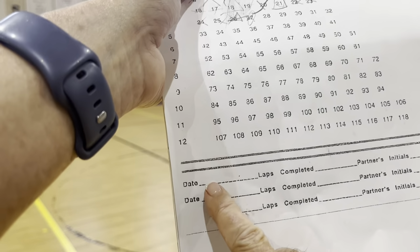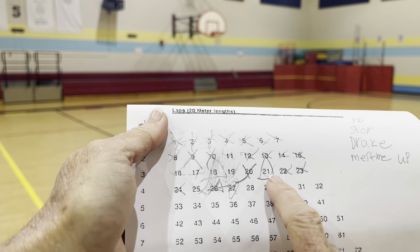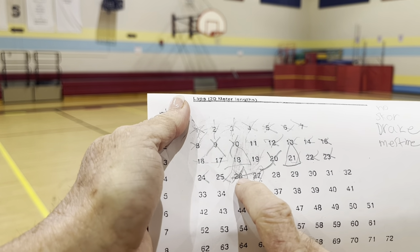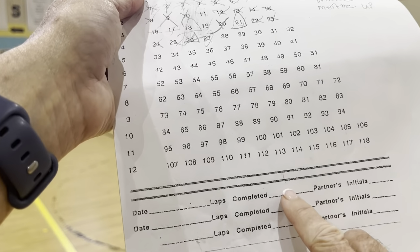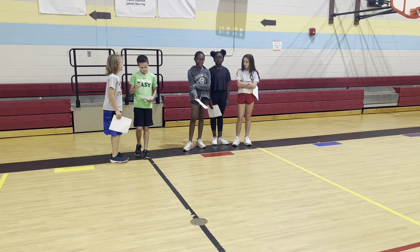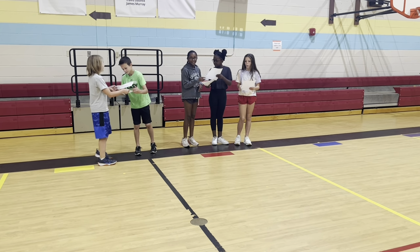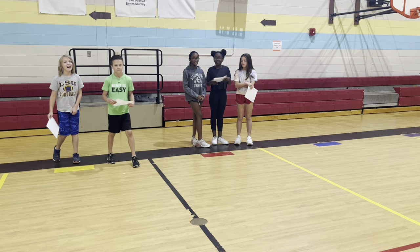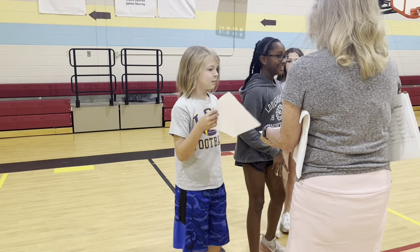At the bottom here, you want to make sure that they put the date and what their score is. If they had one triangle or two, they would subtract it, and we knew that their test should have been over here if they had a triangle. So you would check their score, and then you would have them record it and put their initials. Make sure you record the score at the bottom of your person's paper, give it back to your partner, and then when I call your teacher's name, you're going to turn it in by your teacher. So if you're in Miss Bowden's class, bring me your paper. Good job, guys. Miss Bowden's class, good.